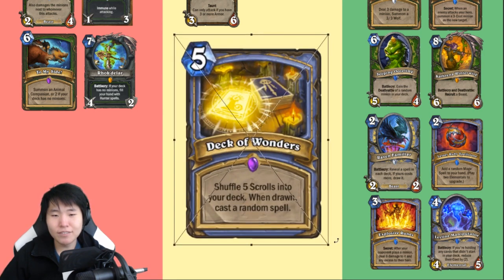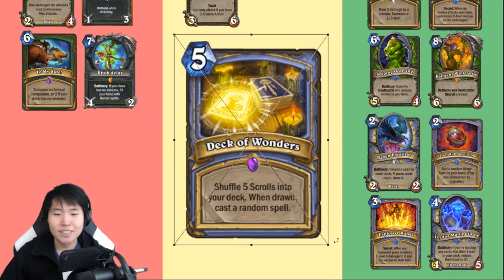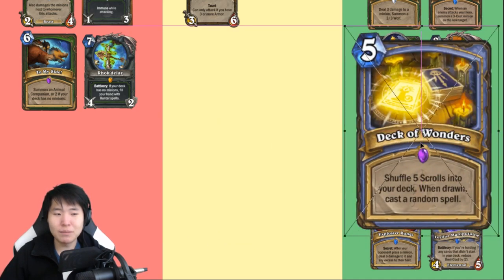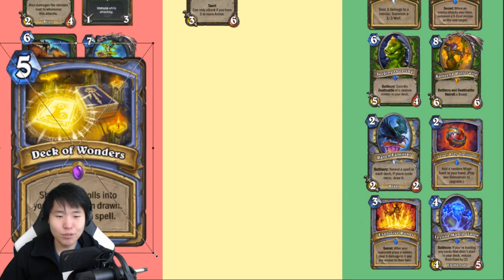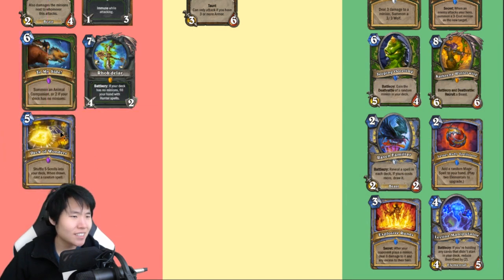Deck of Wonders, 5 mana, shuffle 5 scrolls into your deck. When drawn, cast a random spell. Full points for memory, full points for garbage consistency.